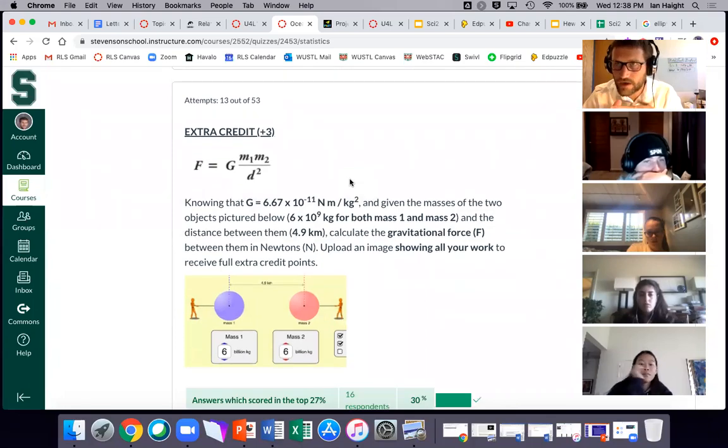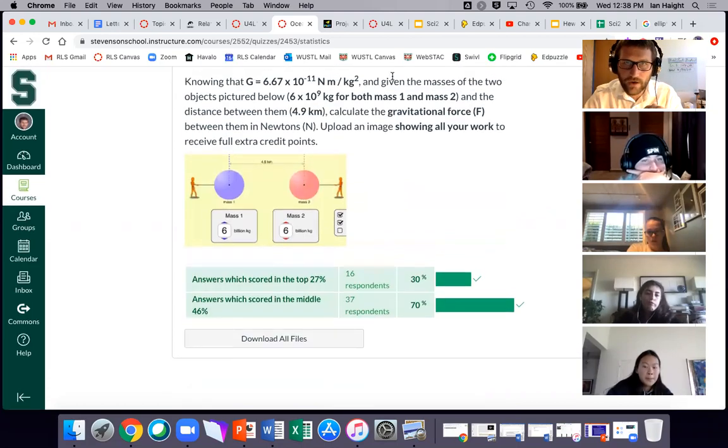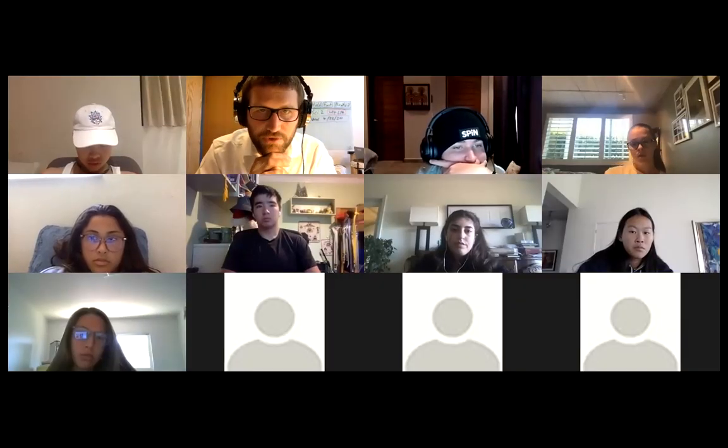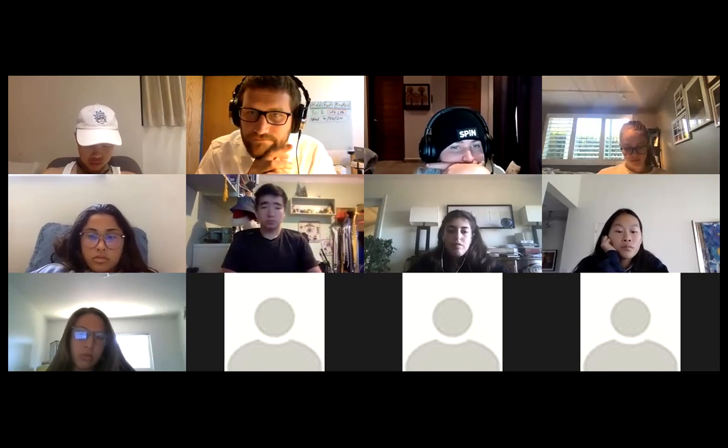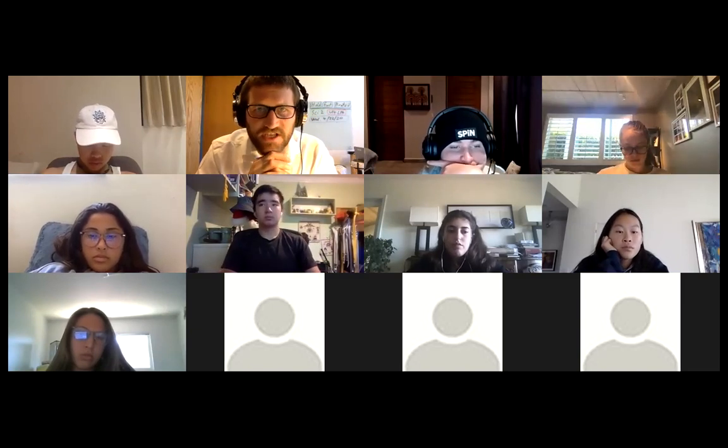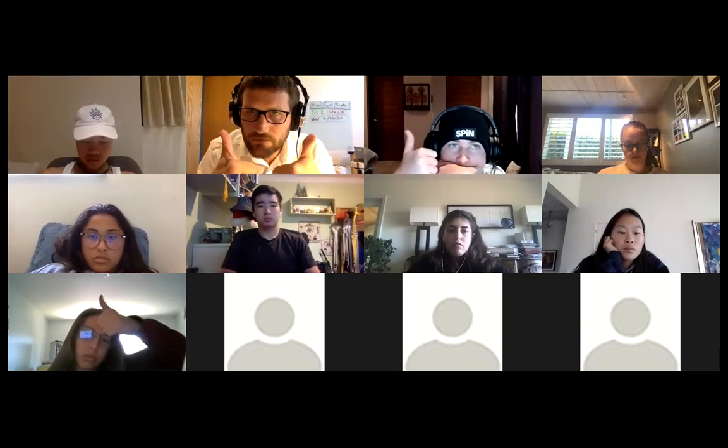And then the extra credit, if you tried it and got it wrong, I still gave you one point. If you got it correct, I gave you the full three points. The common mistake I saw there was that people did not convert kilometers into meters. You have to convert 4.9 kilometers into 4,900 meters in order to use the gravitational constant G because that's in meters. Okay. Otherwise, I think it was out of 35 points. Most people did really well. I think it kind of boosted most people's assessment averages overall. Any questions on that or anything you want me to look over in particular? How did you feel about taking a Canvas quiz, open notes, like that all went smoothly, felt good about it? All right. I think that's what assessments will look like in our class.